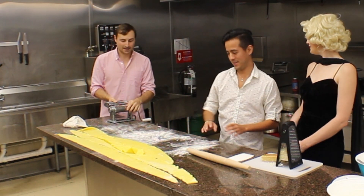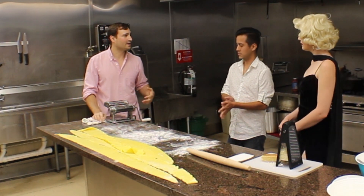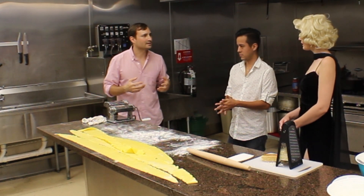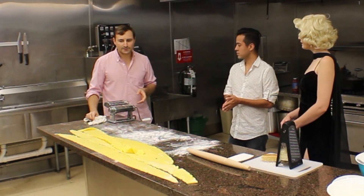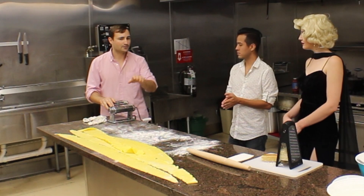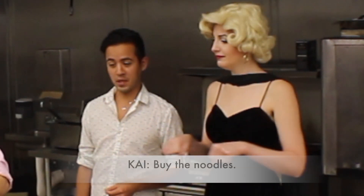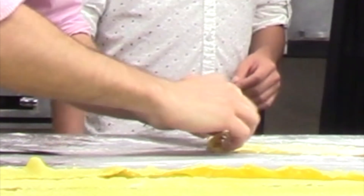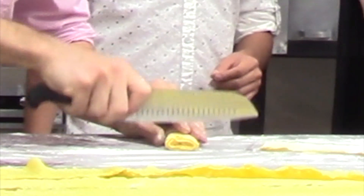So the next step, we're going to make this into noodles. You really want to choose the width based on the pasta sauce you're making. If it's a really thin and runny sauce, you're going to want a thin noodle so it can act like a wick and hold on to the sauce. If it's a thicker, chunky sauce — we're going to do a tomato sauce — so it's going to hold on basically any size noodle. We're going to go with a fettuccine width. In case you don't have one of these at home, you can just roll it out using a rolling pin and cut it — it's very easy. You can take the pasta and roll it up loosely with flour so it's not going to stick on itself, and then just cut it into whatever size noodle you like.